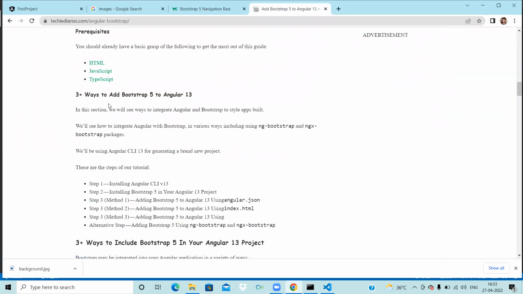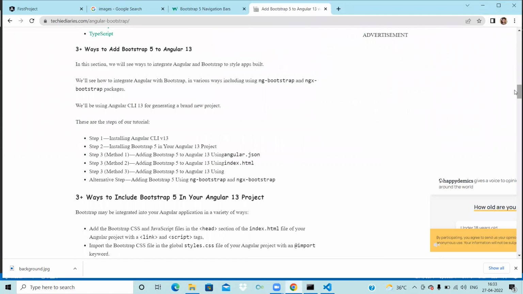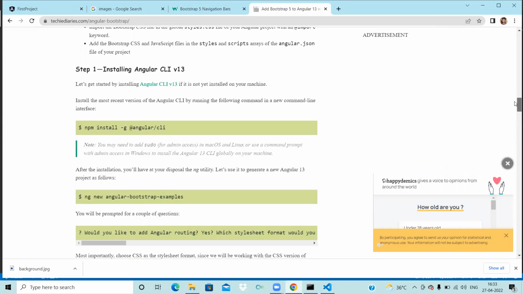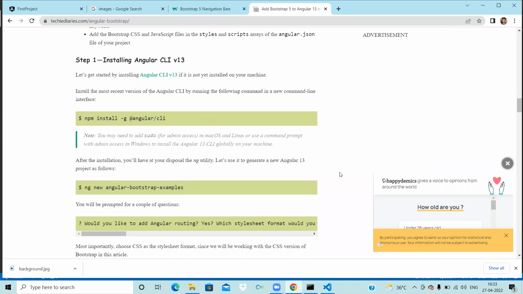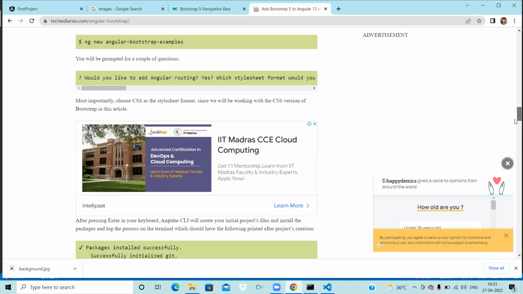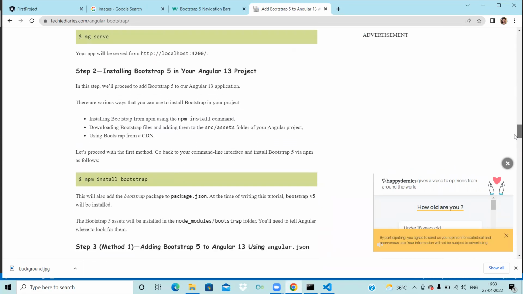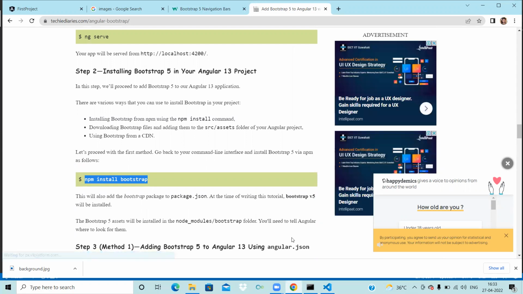There are three ways that we can add Bootstrap 5 to Angular 13. Step one, we have done that. We created a new project. Now we install Bootstrap.